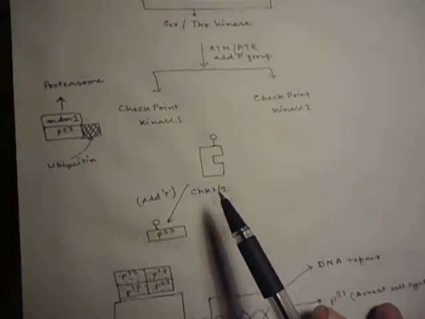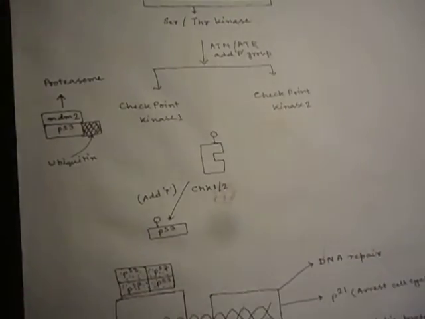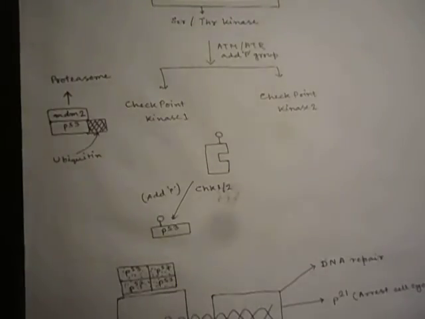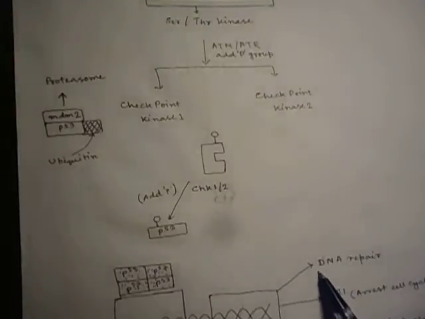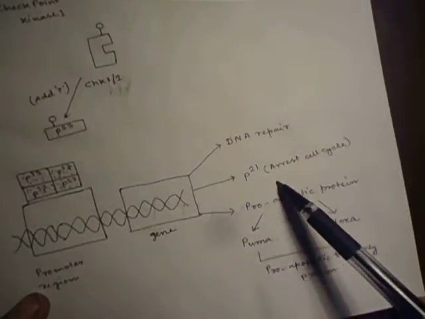The CHK1 and CHK2 proteins add phosphate to P53, which is the main decider of apoptosis. They may cause DNA repair. They may control P21, which causes arrest of the cell, or the pro-apoptotic proteins like PUMA, NOXA. They come to the promoter region and bind. Then at first they decide whether the DNA may be repaired or not. If it can be repaired, that will happen. If not, then the cell cycle will be arrested.